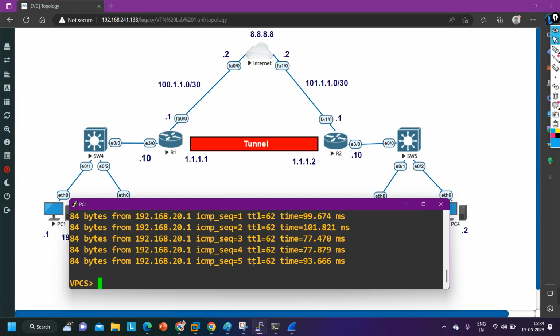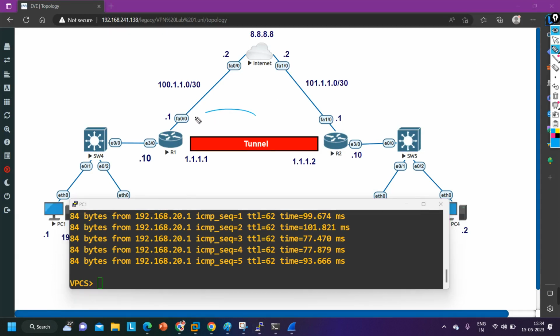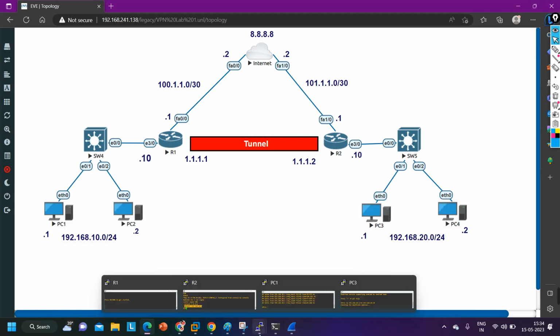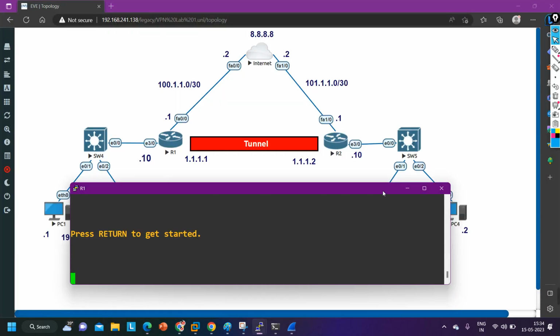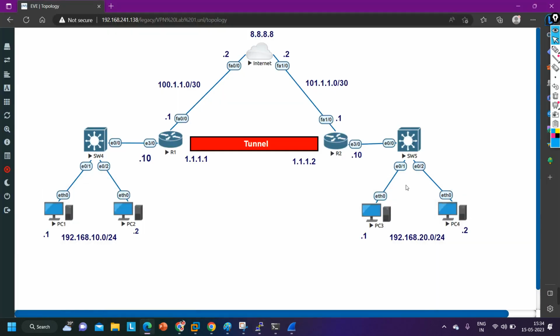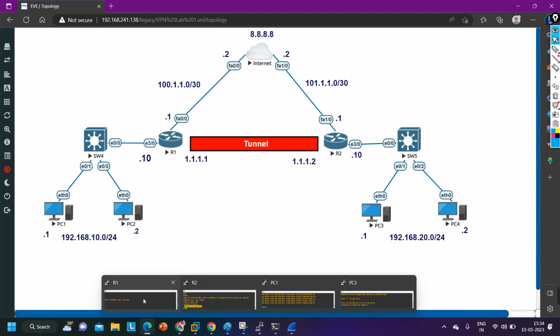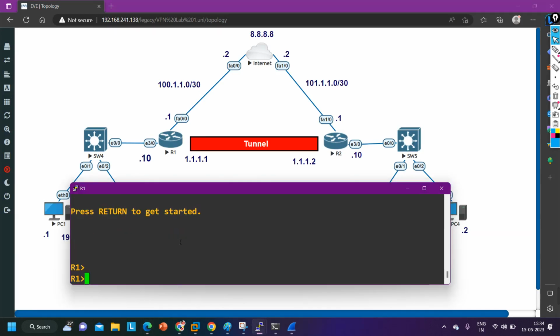While discussing EIGRP, as I told you, we are still using EIGRP protocols on the tunnel interface. Here we are running EIGRP between router 1 and router 2 to share the private network information with each other. Without EIGRP, how can you share this network information? So we need one protocol, or you can configure static routing.